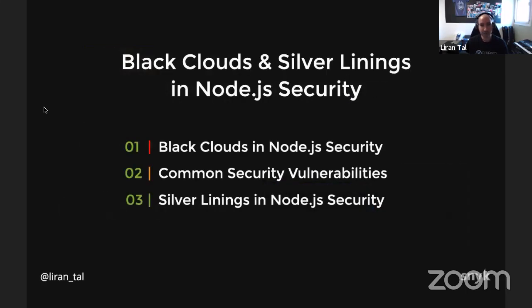So with that, I want to talk to you about what we'll be doing today in this session. I want to talk about black clouds and silver linings in terms of everything that could go wrong in our ecosystem and some things that have gone wrong. With the growth of the open source software that we all are using, we can't forgo the importance of security aspects that are affecting both developers and maintainers alike. So in this talk, we'll discuss specifically some software supply chain security, things like getting better insights into the dependency management that we all depend on. Learn more about popular vulnerabilities and how to fix them. And last but not least, I want to talk about some security controls that you can have in the NPM, the Node ecosystem, everything around JavaScript and everything that we have to protect you.